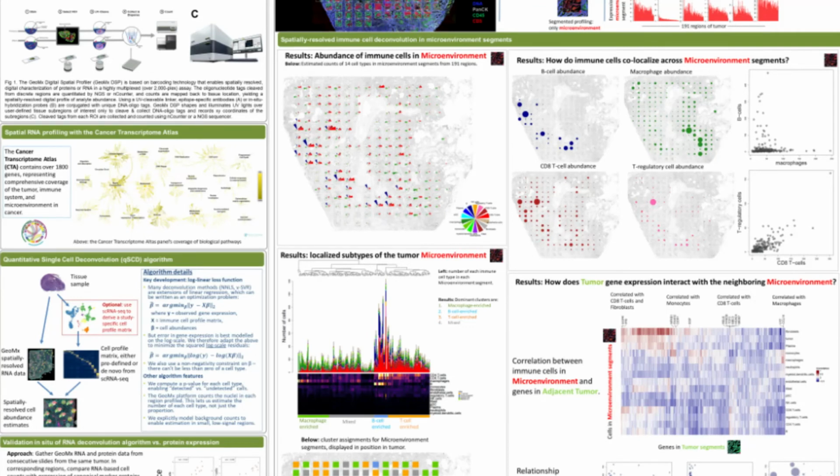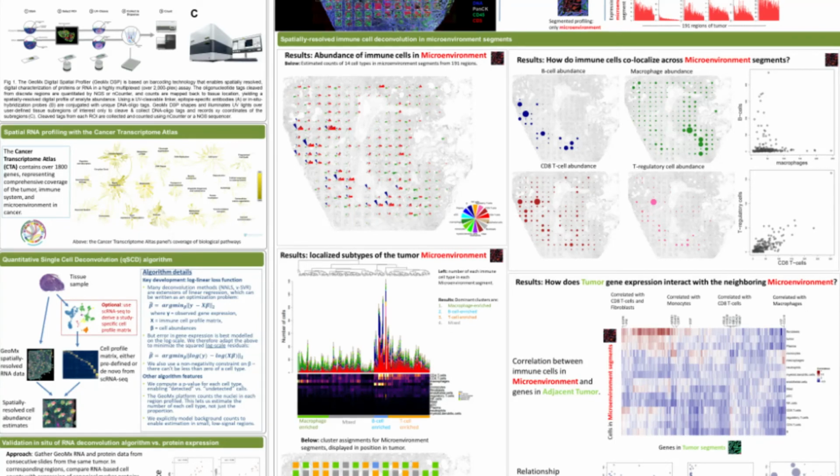If you look below, you can see where these four localized immune subtypes cluster throughout this tissue. And there are spatial trends to them. The macrophage subtype favors the right side, the B cell subtype favors the left, but they're all intermixed with each other. It's not a gross gradient. It's a pretty fine pattern we see throughout this tissue.